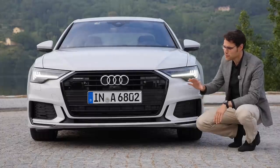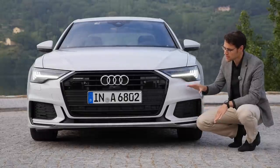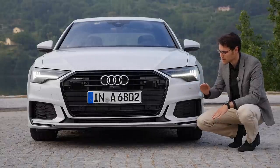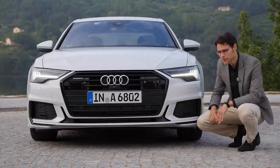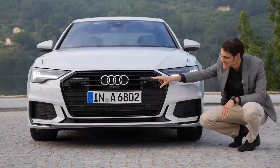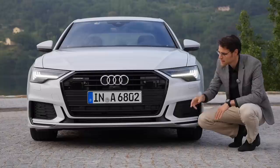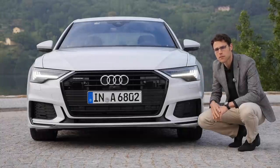In the front we can see an evolution of the design — it's not super different from the predecessor version, and it also has similarities with the A7 and the A8. Overall, the A7 has a rather sporty approach, the A8 the very classic luxury orientation, and this one here is somewhat in between. It is also the S-Line we have here today with a black single-frame grille — really large. We have those sensors in the front where they can still keep the 3D Audi logo. Overall, 38 assistance systems are available.